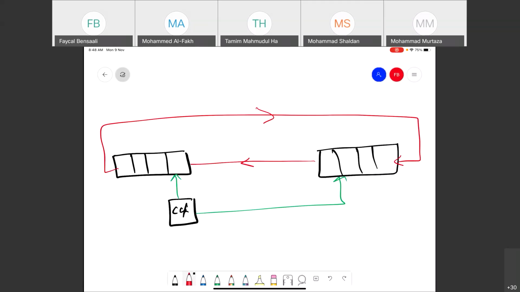Assuming that I have the data here, this one, 1, 0, 1, 0. At a given time, this is the sensor, and this is the microcontroller. The sensor has this data, and the microcontroller wants to get this data from the sensor, so it will start the clock. Once we have clock here, what will happen? A shift register consists of flip-flops, if you remember, we did this in digital.